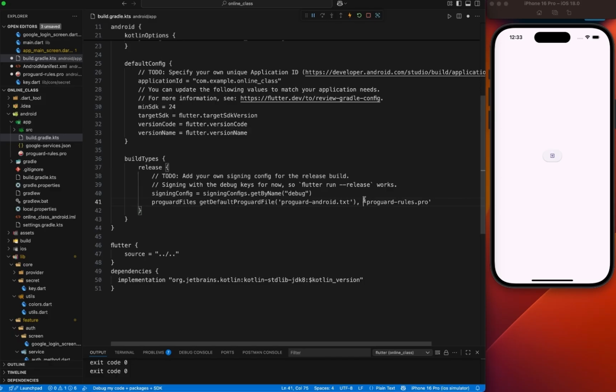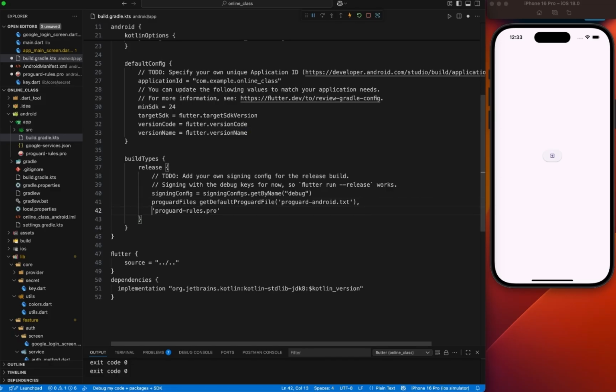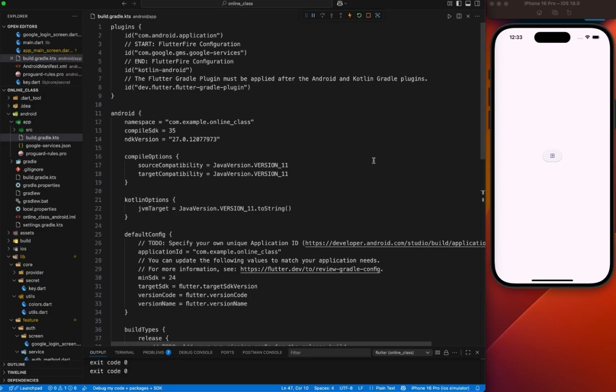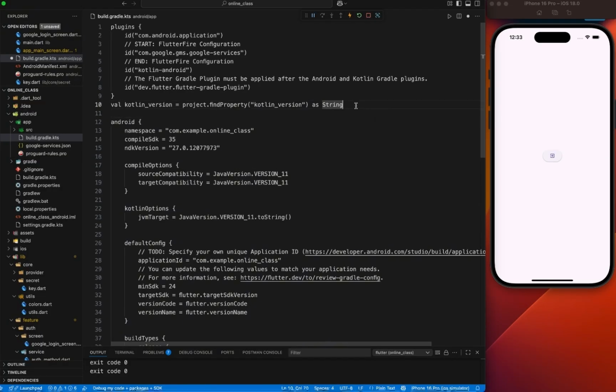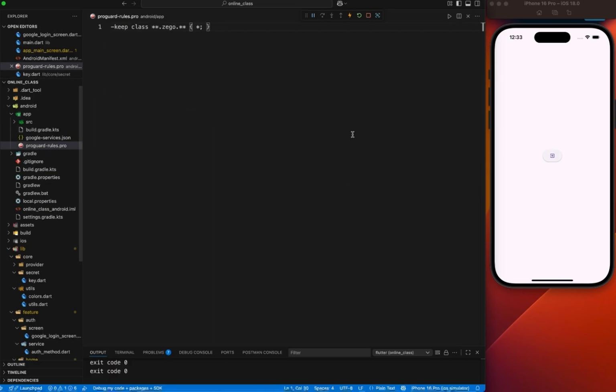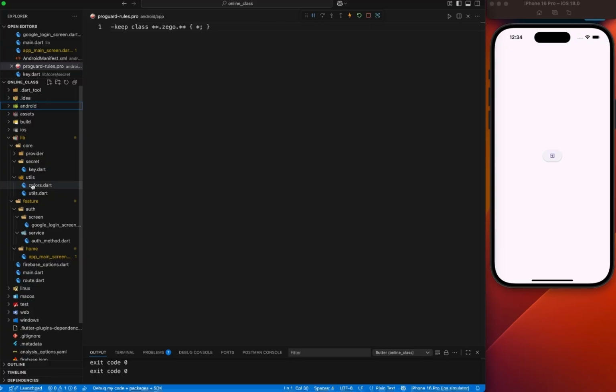Sometimes you face an error due to this space, remove this space and hit enter. I've shared the knowledge according to my experience, as I have already faced it. Next, I'll suggest you define this Kotlin version here. Sometimes you also face this error. After you have provided this, it will take the latest Kotlin version that we defined inside the gradle.properties. Save it and the Android setup will be completed.